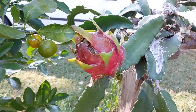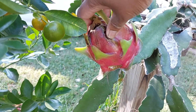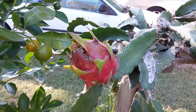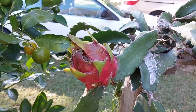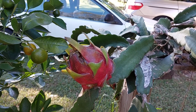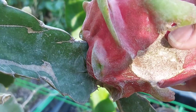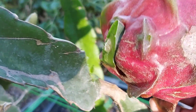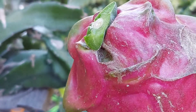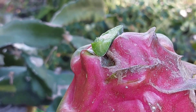Now when you remove a dragon fruit, theoretically it would be nice if when you try to move this up and down it were looser, but it's not — and that's why I say it could stay on the plant a little longer. However, I did bring some clippers or secateurs and I'm just going to cut this off. I made a cut down below and I can just pull this off the plant, and looking down below I'm kind of glad I went ahead and clipped it off. I didn't know there was bug damage there at the stem as well.